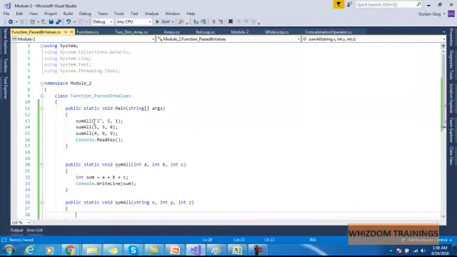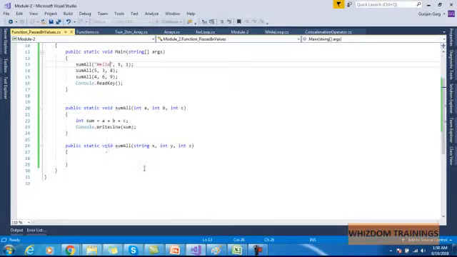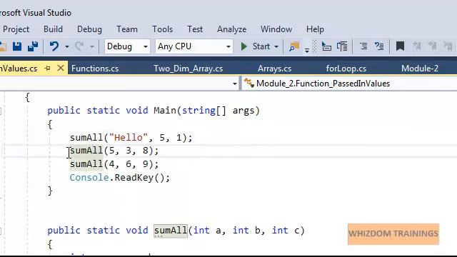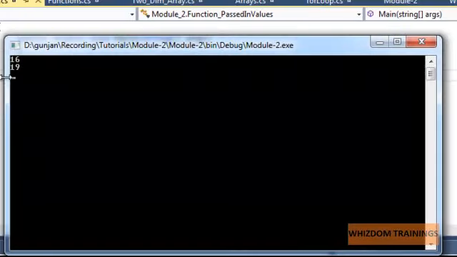Alright, so if I am calling my sum all function that accepts the first parameter as a string, then if you see, in my second function I didn't do anything, so it didn't give you the result for the first sum all call, but it gave you the result for the next two sum all calls, the sum of the three numbers 5, 3 and 8 and 4, 6 and 9, that is 16 and 19.